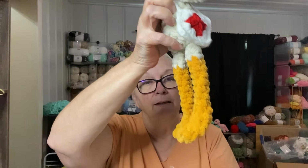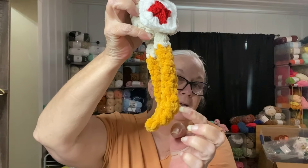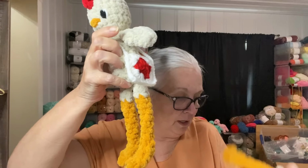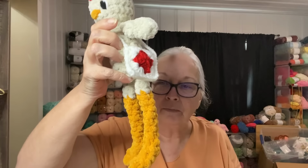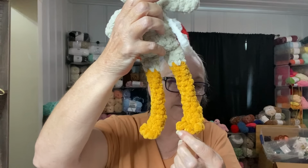So these, they actually took the shape they were supposed to. She has you do some half double crochet increases on the back, like gives it a heel, and the feet curve down. This one didn't do it so much. Like I said, I really struggled with the feet. I did the toes the same way that she says, but I just did it on the surface rather than trying to do it in the round. I couldn't do it. It was hard.